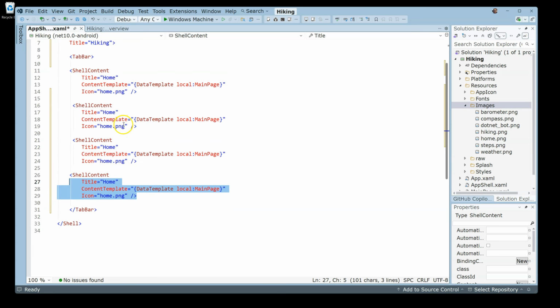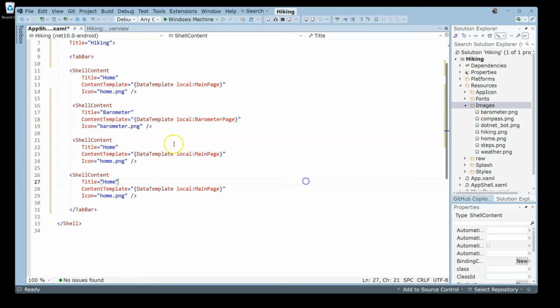This, and now we have the home here. I changed it to barometer, and then we haven't created the barometer page yet, but let's assume we call it barometer page like this. And then we have the icon here, barometer.